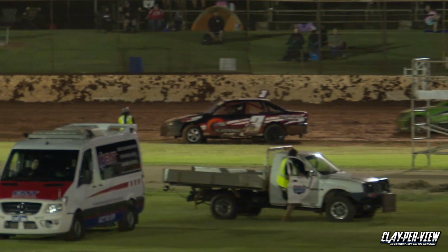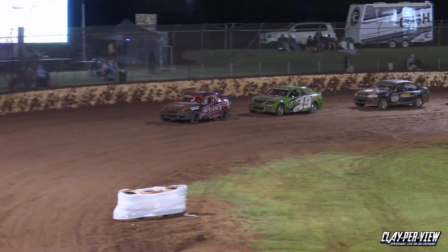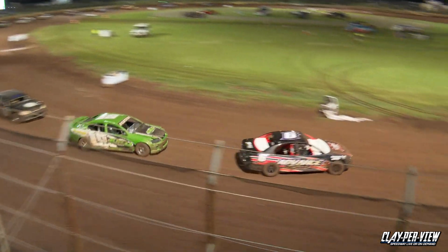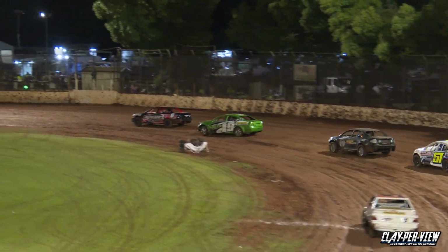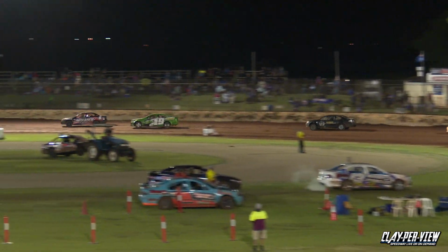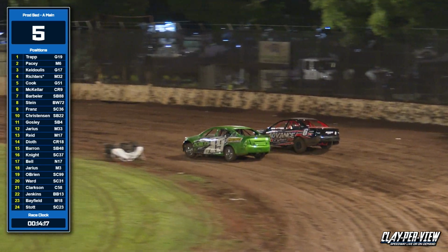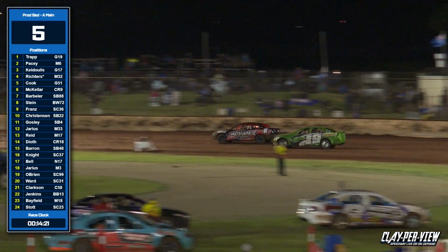to the western corner, and yellow slows them down as they head towards that Witch's Cap single file past it. Go, we're racing once again. Braden Pacey, Robert Trapp, Neil Caldulis, Dan Cook and Kane Richters. That's the front 5 as Robert Trapp parks up the inside of him. Side by side under the tower they go. So it's Robert Trapp on the inside, Braden Pacey on the outside.